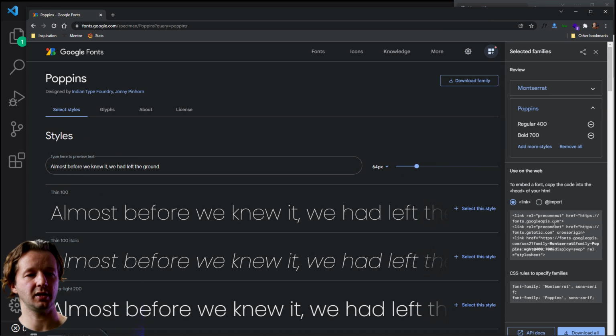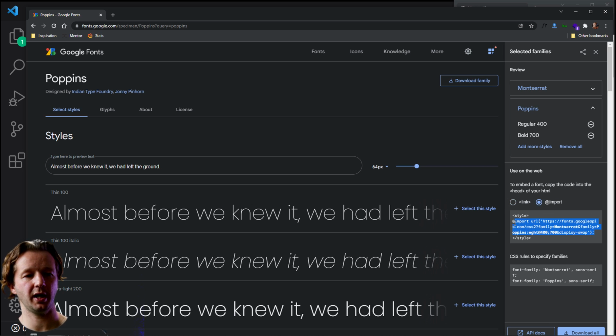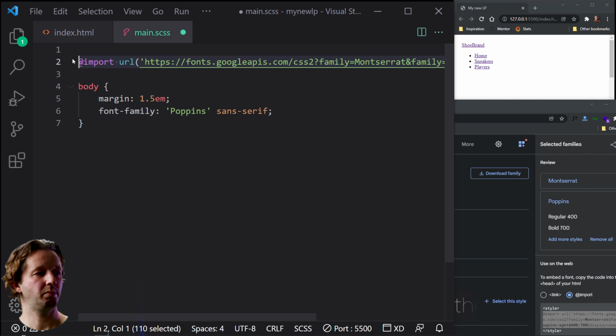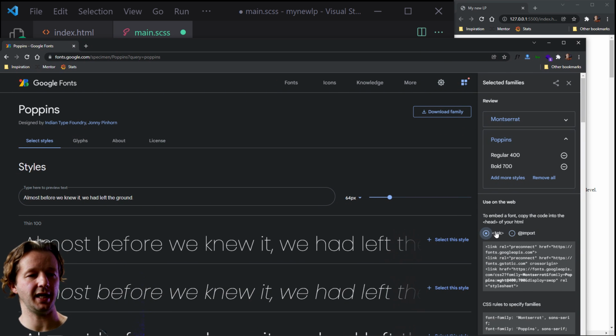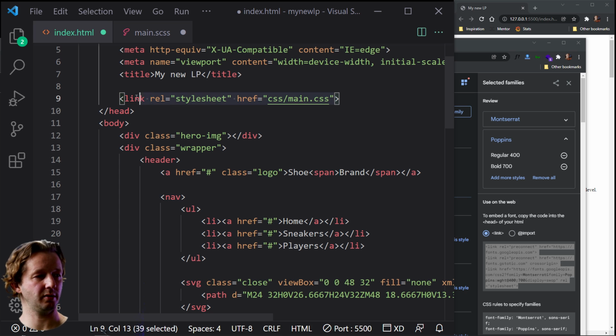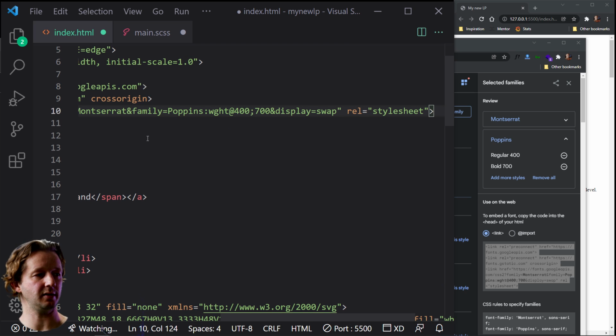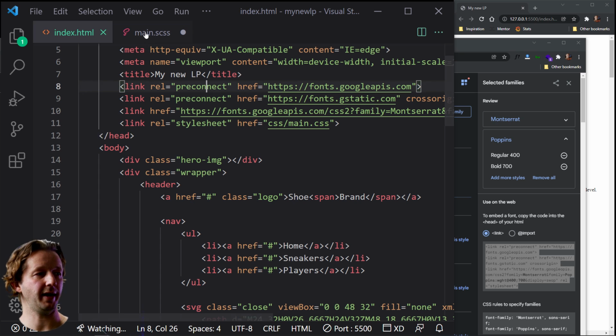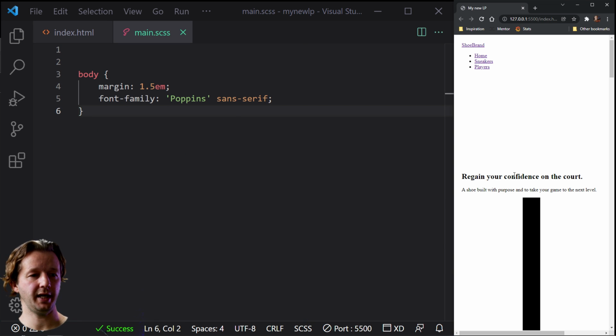So we click this to get this up, and we can choose to either import it. If you copy this right here, you can just simply paste it in your HTML document. But typically speaking, you want to link it in your HTML document. So you take all this stuff, copy it, and then above your main.css link element, we just paste it. That way it's going to download automatically from your HTML, and it will be available automatically here as well.